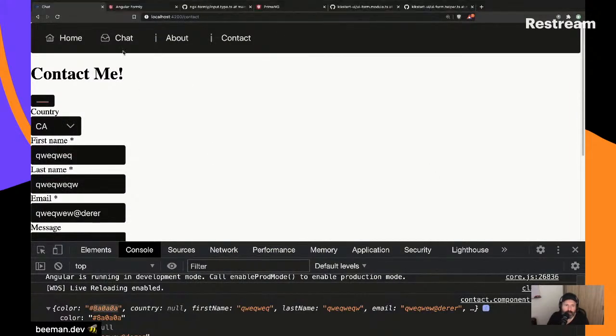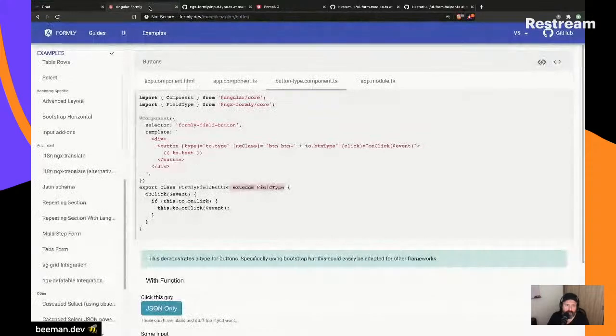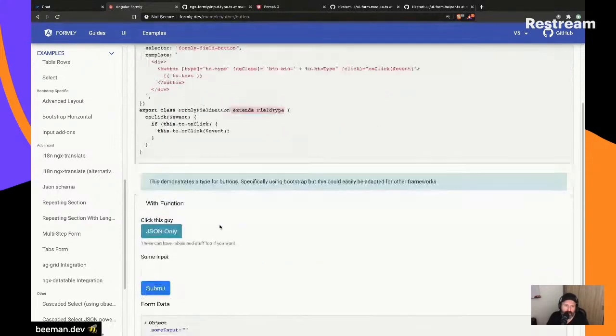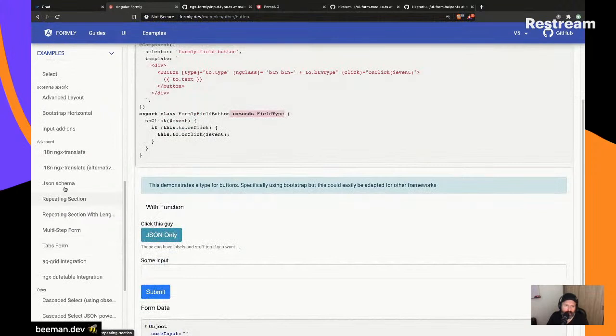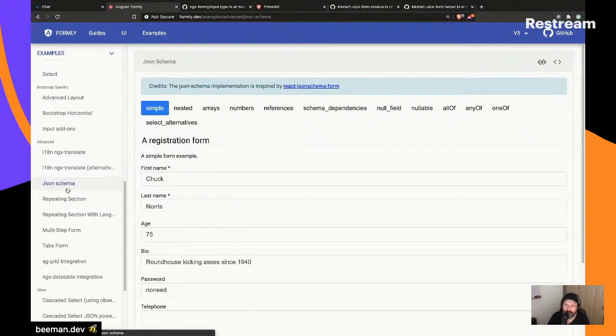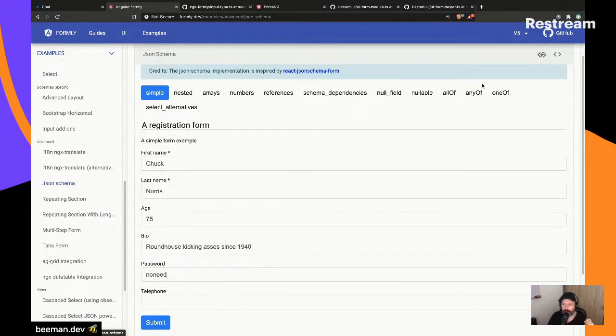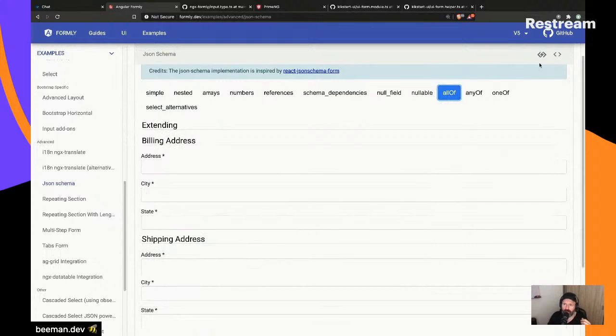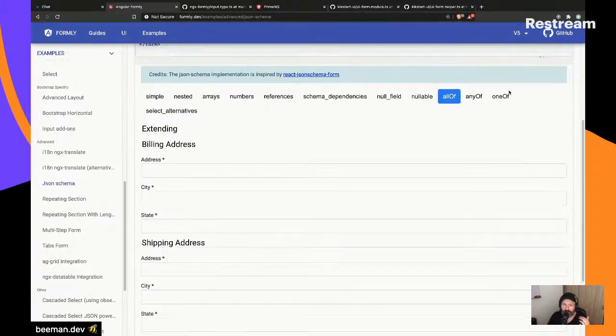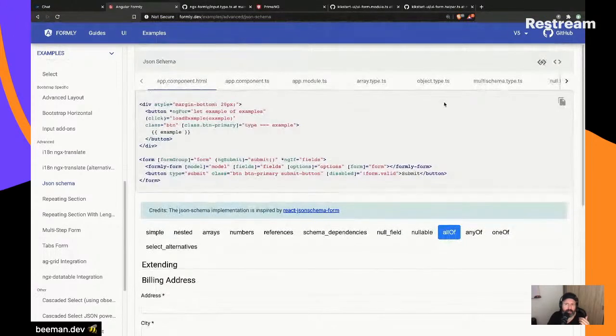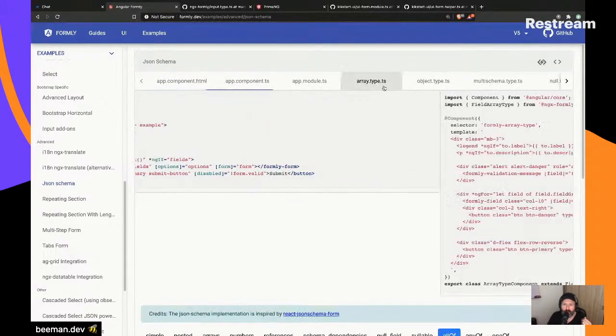Let's take a quick look if there's any more things to touch on in the Formly example side, and I'm happy to answer any questions if somebody is curious about how things work, how to do stuff. Now, one of the things I've worked on, and Yuri Strumklona also worked on this one, he did a huge part of this, is support for JSON schema. I'm not going to go into depth about what JSON schema is. You probably have seen it, and if you don't know what it is, you most likely have worked with it in one way or another.